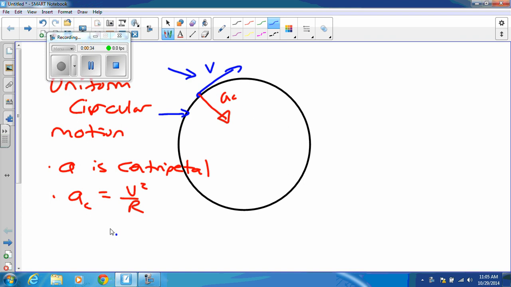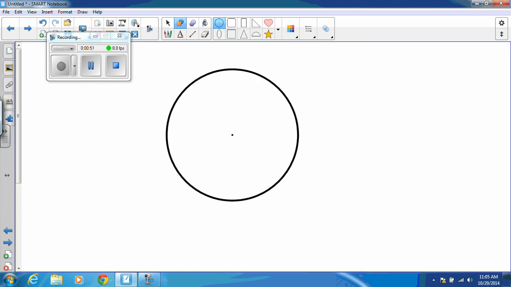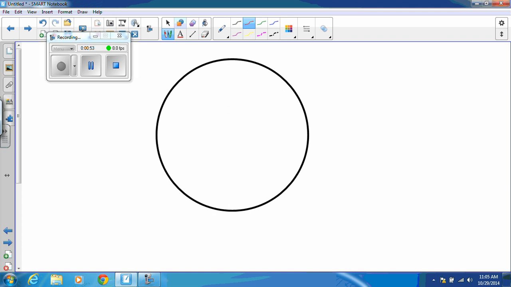What we're going to consider today is what happens if you are moving in a circle, but your speed is not uniform. If you're driving around a racetrack and you're speeding up or slowing down, how does that change things? So here we go. Let's get ourselves a circular racetrack like so, and we're going to put a car on it. And let's have that car go from 0 miles per hour to 60 miles per hour. Or let's put it in metric, 30 meters per second.